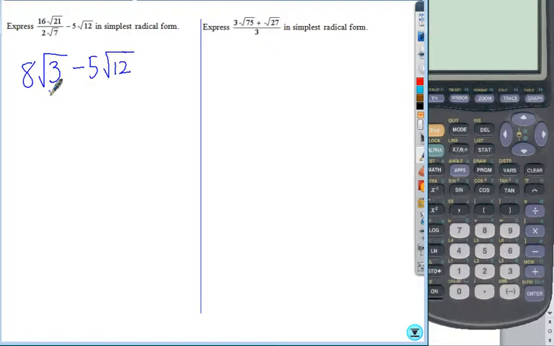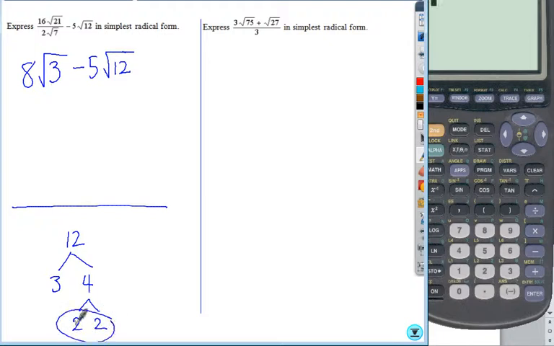And since this has a radical 3 underneath, I bet that there is a radical 3 within this radical 12. So let's look at 12. Instead of dividing by 2 like I normally would do, I'm going to break this up by dividing by 3 because I'm guessing that 3 is going to be in there. Turns out 3 times 4 is 12. 4 is a perfect square, so 2 times 2.